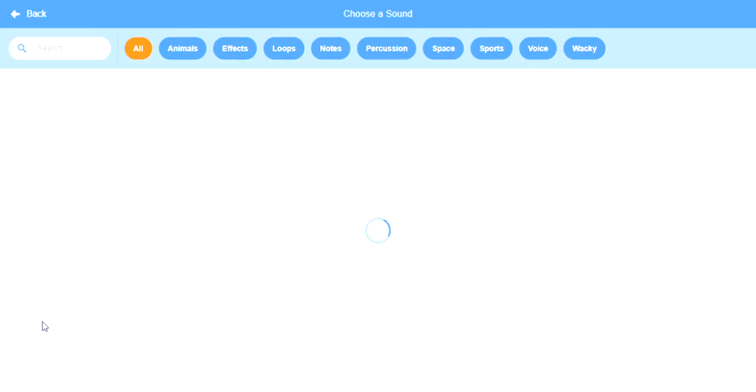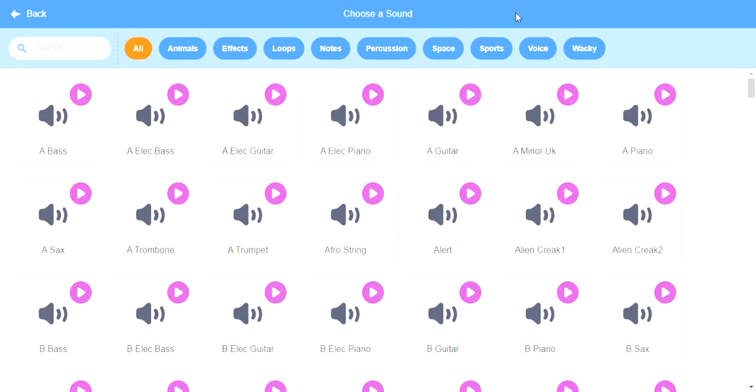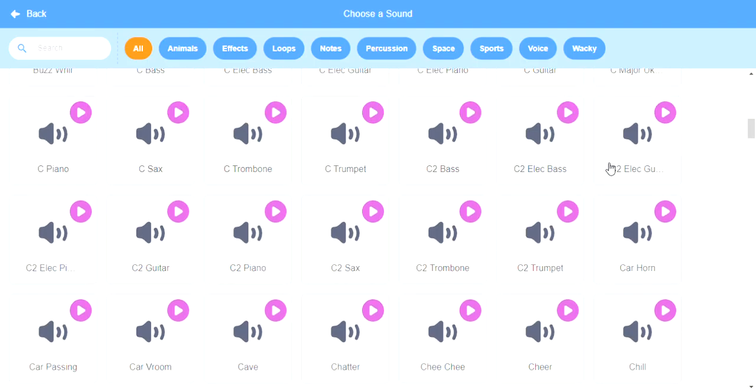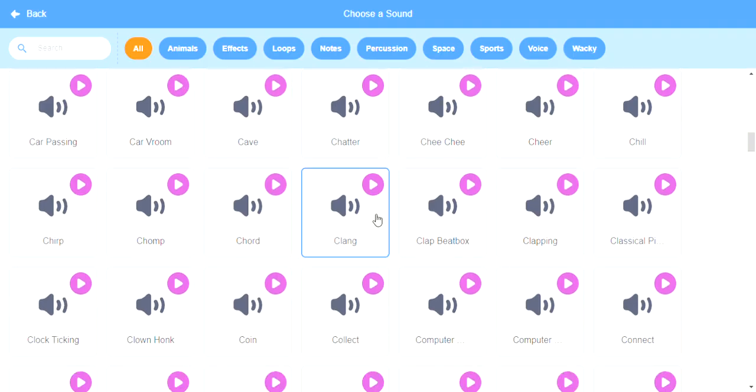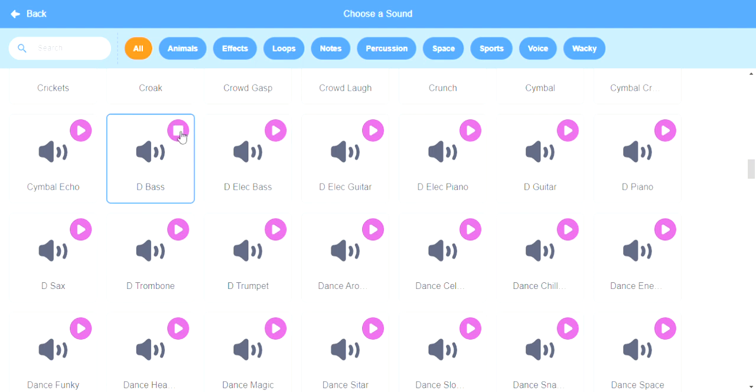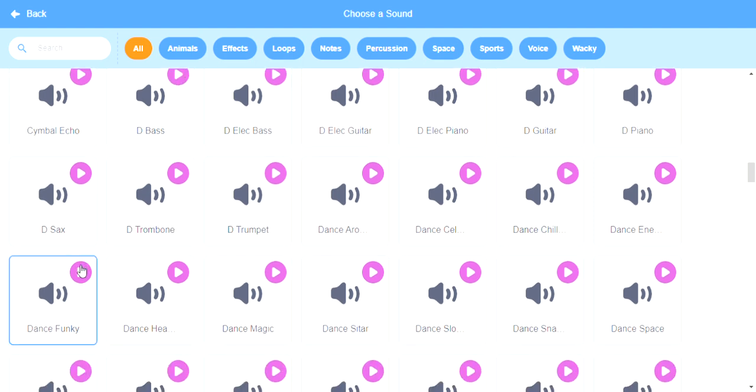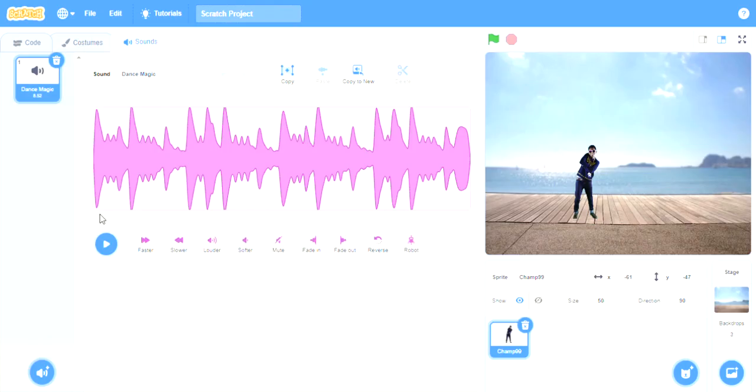You cannot create your own sound, but let me find any sound that will go well with the song. What about this one? No. That one is almost good. I found the one. Dance man. Let's go.